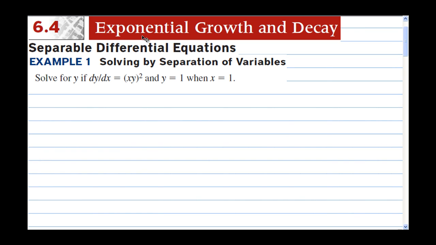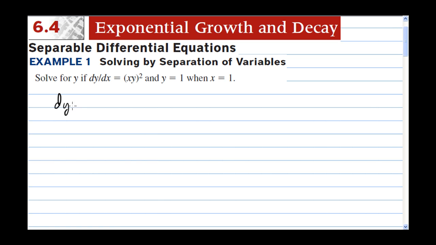This is section 6.4 Exponential Growth and Decay. We're going to start with separable differential equations. In example 1, it says solving by separation of variables. So that's exactly what we've been doing. We're going to solve for y. This is the derivative, and we're going to back up to y equals. And we're going to do that by separating the variables.